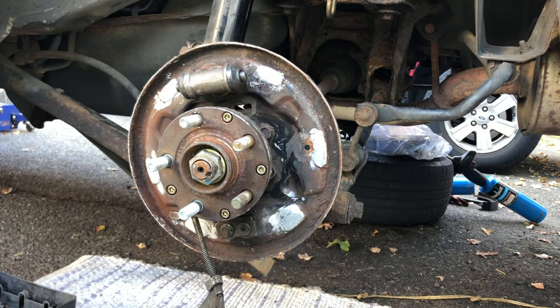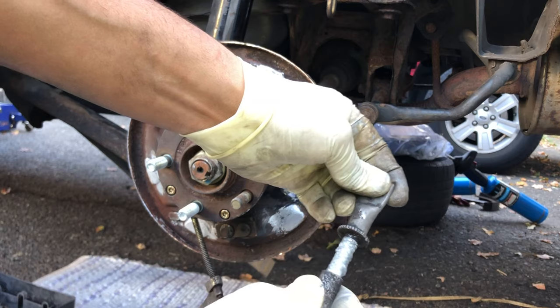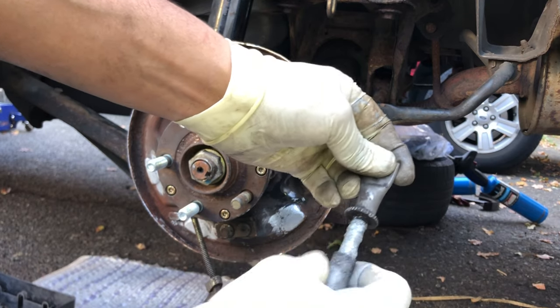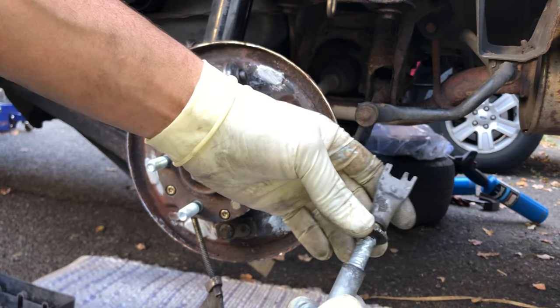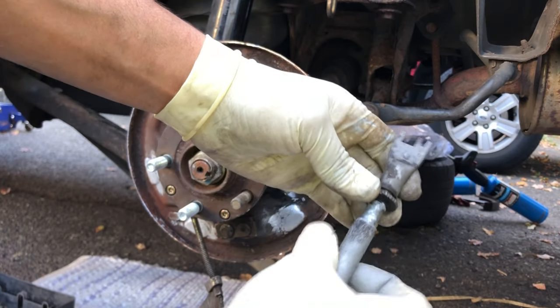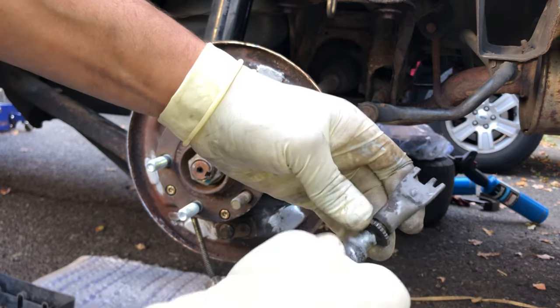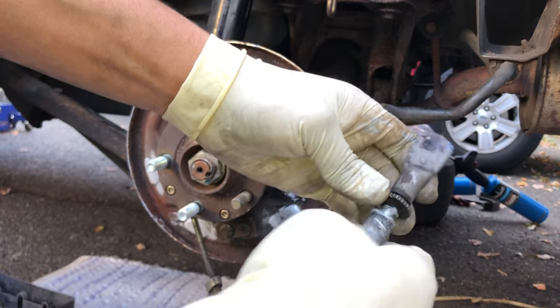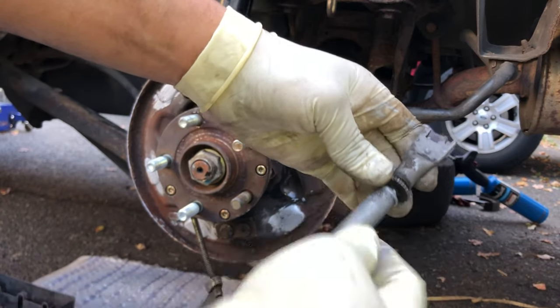Put it back together. You go anti-clockwise to put it back together. Here you go. You want to hold this wheel here just like that, and you keep spinning all the way, almost all the way. Anyway, you will do adjustment later. Okay, here you go.